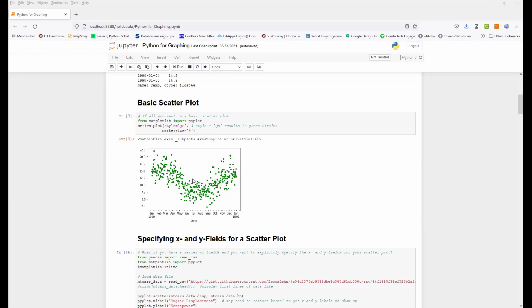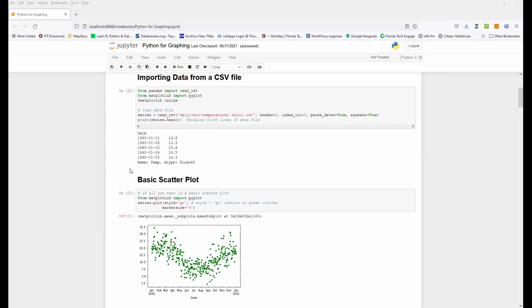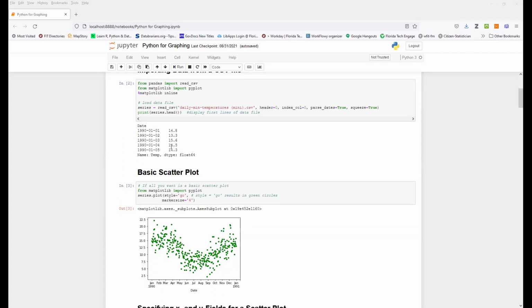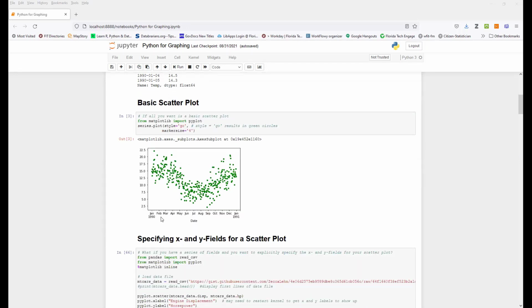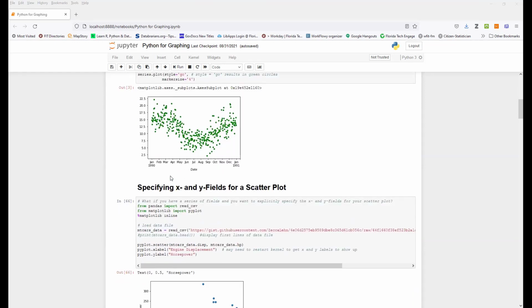Now, in the case of this data set, as you may recall, there were only 2 fields. So when you told Python that you wanted to plot this data, there weren't too many options as far as what it could plot. There were only those 2 fields, and so it knows by default that the first field is going to be the x-axis and the second field is going to be the y-axis. But you might find yourself in a situation where you've got multiple fields of data, and so you need to specify to Python which one is supposed to be the x and which is supposed to be the y.